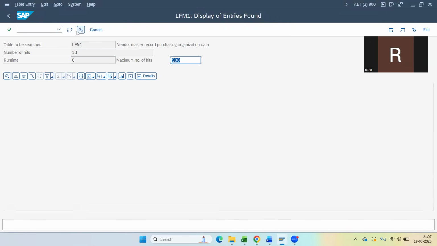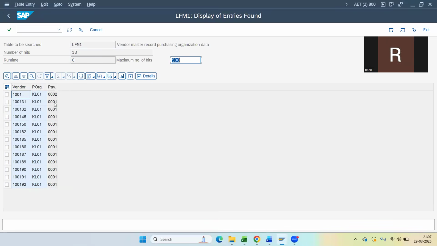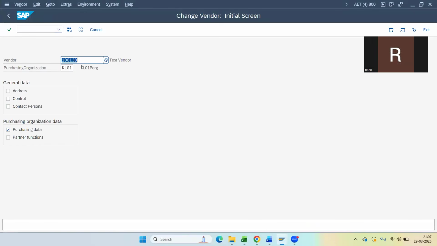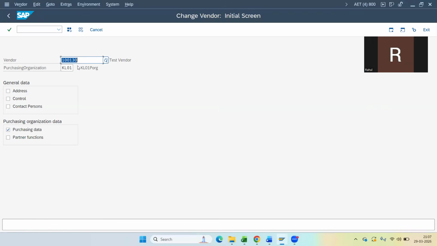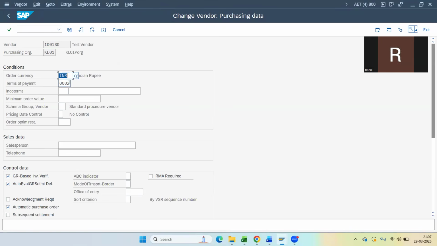So if you check, all the payment terms are 001 except the first one, 002. So I will change that one also manually, in MK02. I will change it to 001.